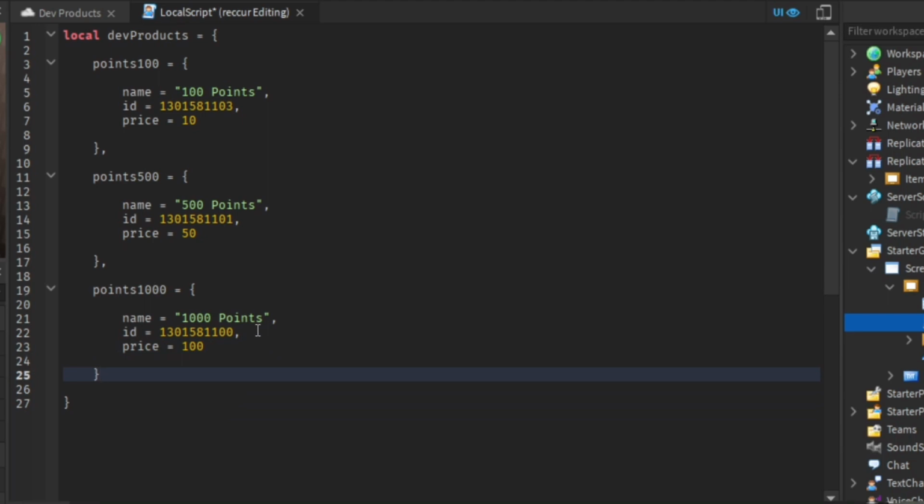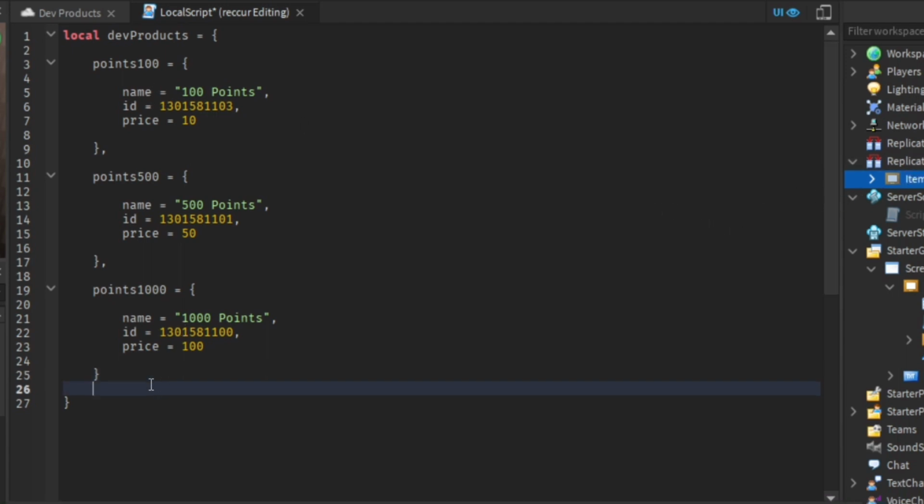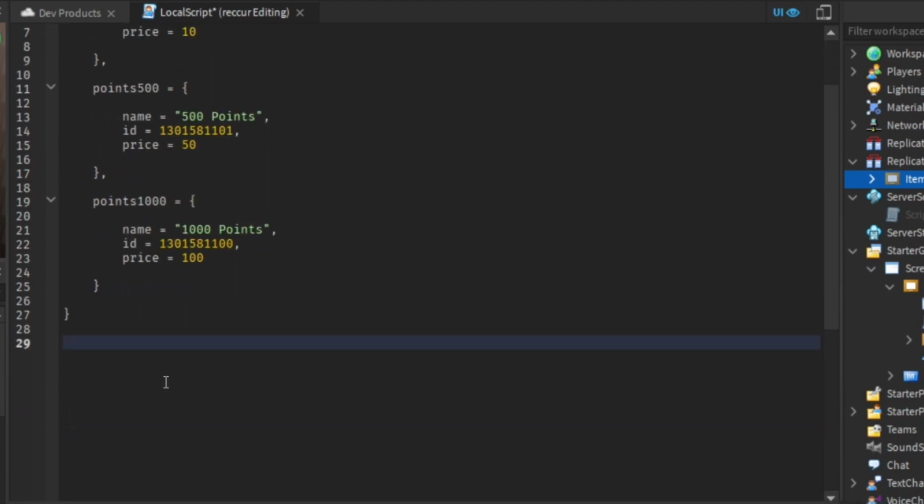Now the reason we can do this is because it's more efficient. So we can loop through all of these, right? We can loop through this table, and then we can clone for each one. We can duplicate this item template and we put it in the shop. That's why we want to make a table, so it's easier instead of doing it manually. That's really all we're doing. You can do it manually, of course, but it's obviously not the best way to do it.